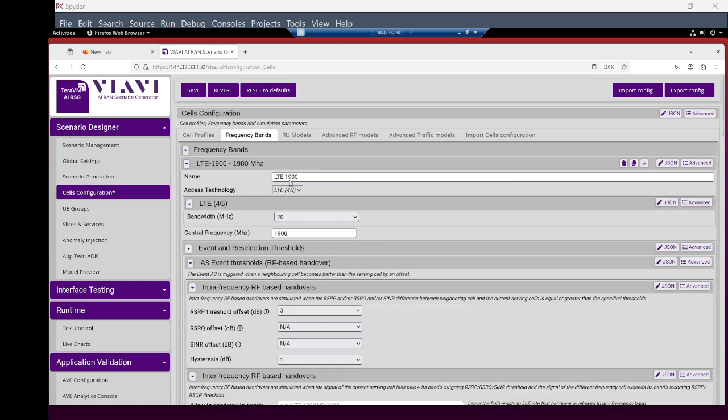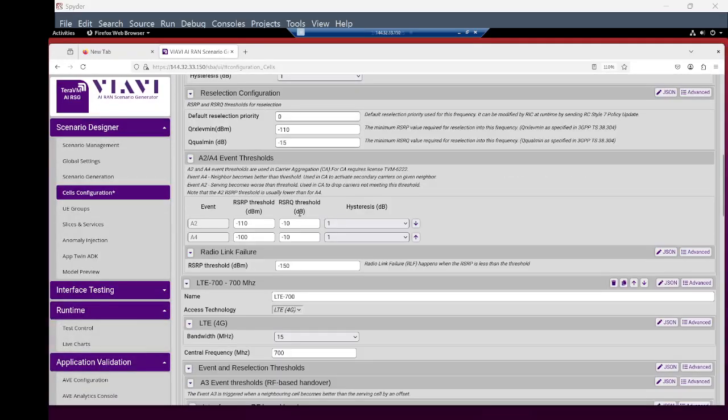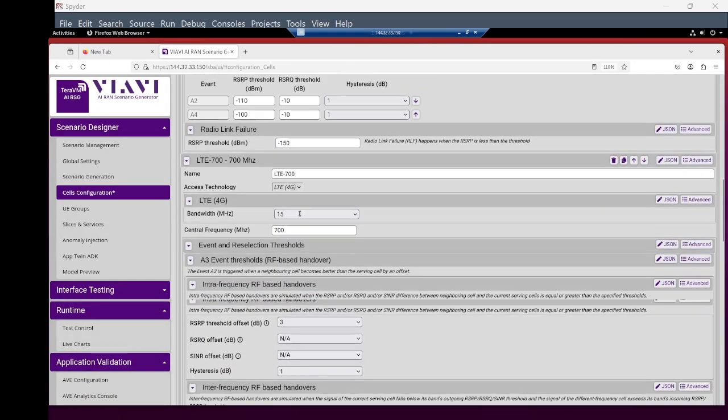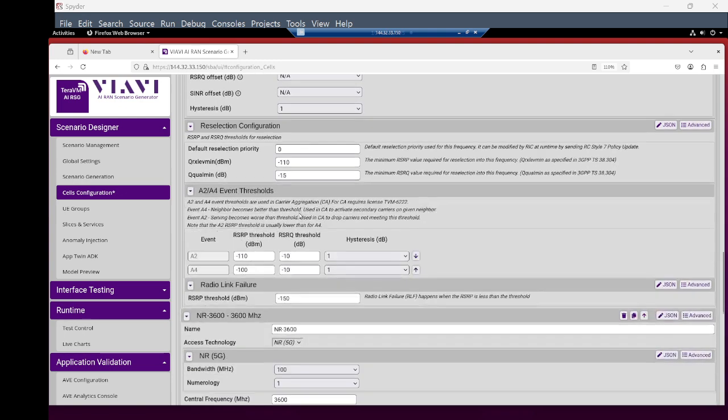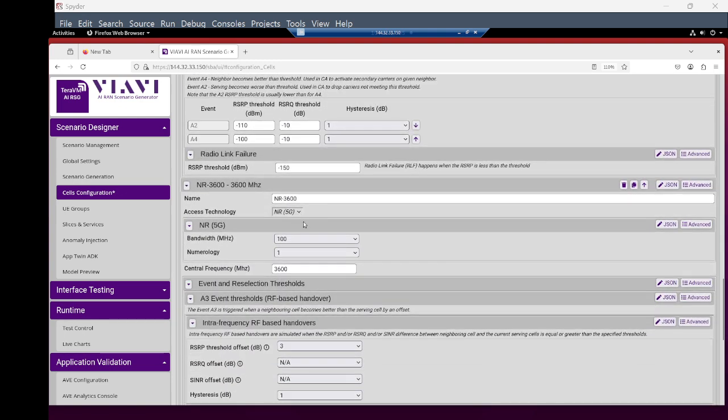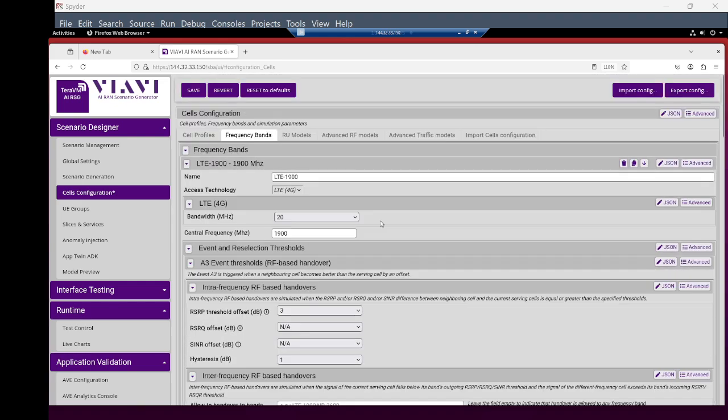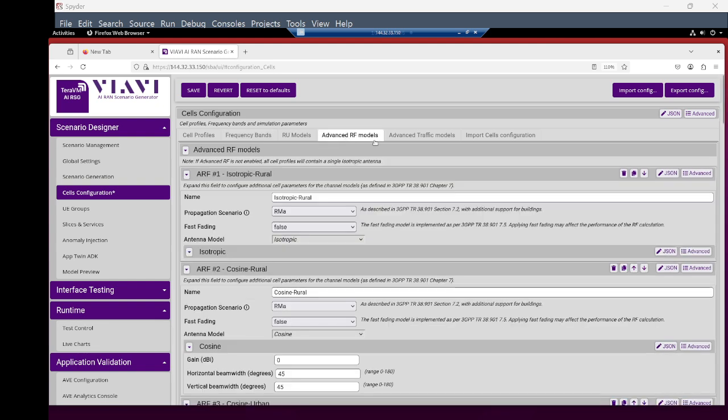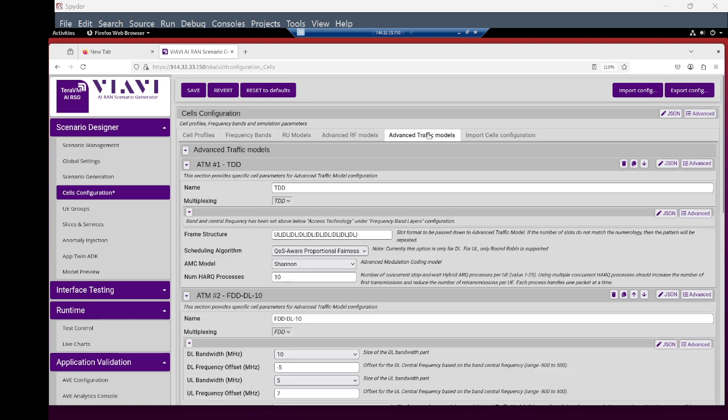The frequency band has 100 megahertz bandwidth with numerology 1, and there are other configurations that I'm not going to explain here.